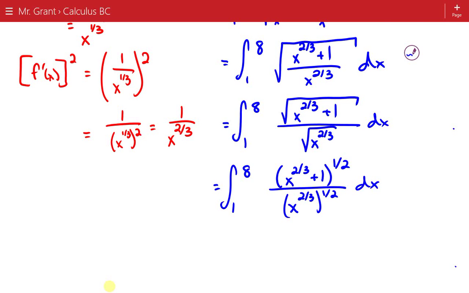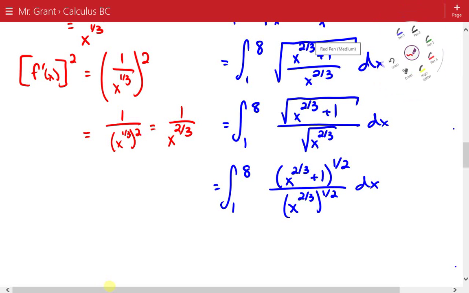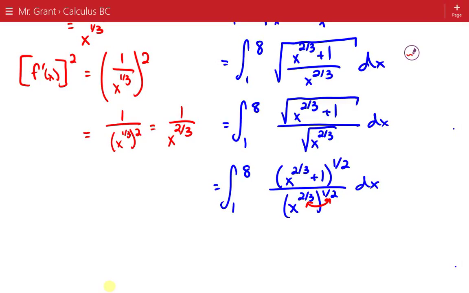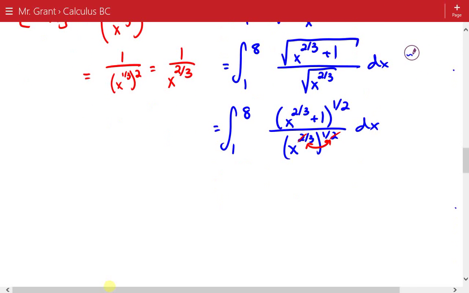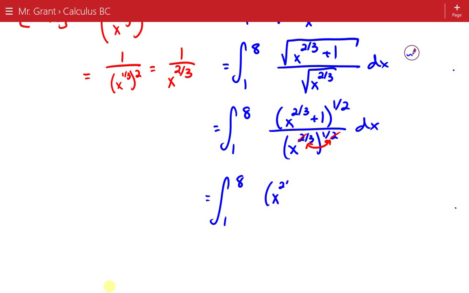And the reason that's interesting is because now we can see that these two are just a power to a power, and we know we multiply those together, which means we can cross reduce, and we end up getting something like this, where the top is staying the same, x to the 2/3 plus 1, still to that friendly 1/2 power, over just x to the 1/3. So we've actually gotten rid of the square root on the bottom, on the denominator. There's still one on the top though.